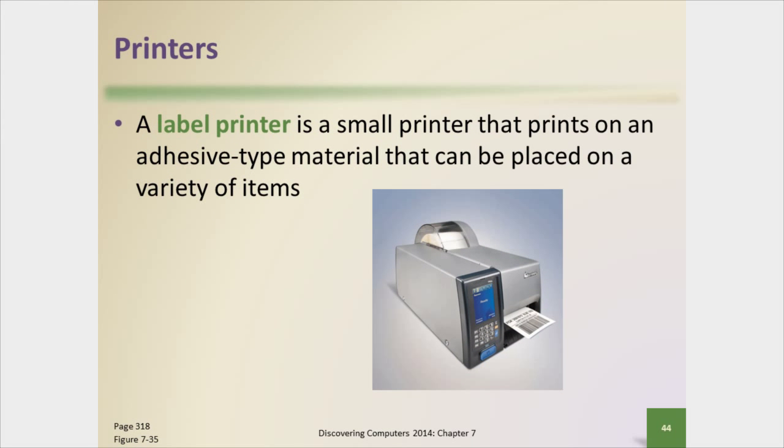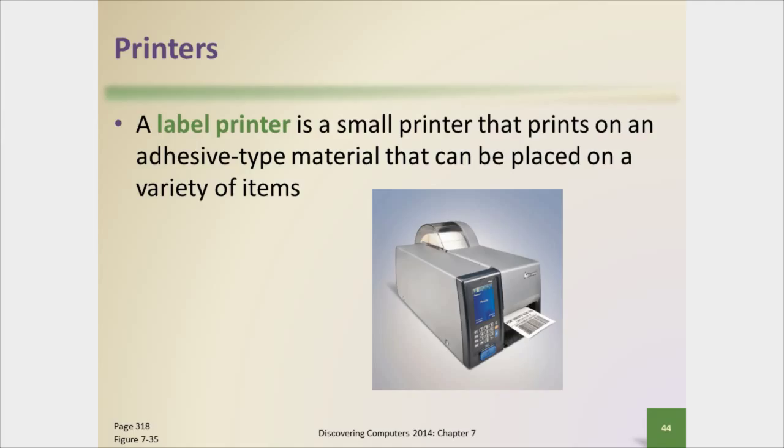You've got other specialized printers, including label printers that are very specialized, designed to print out on a certain type of label. Looks like in the example image here that they're printing out some sort of a barcode. So you can imagine how these might be used in an inventory environment where you need to print out labels for different items of an inventory.